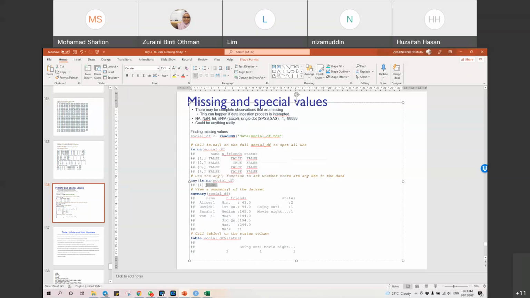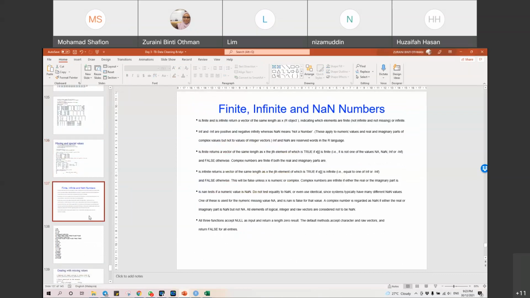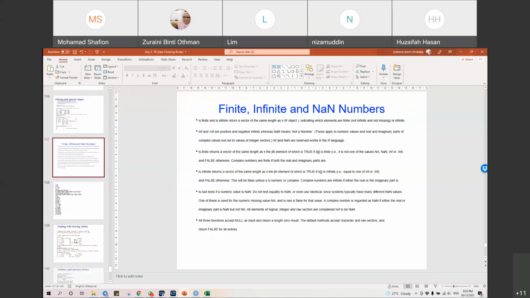So if the answer is true, we can find that in the data there is missing value. Okay, this is the stable status, and definite, indefinite, and non-number. Okay, this is the explanation. You may go through it.